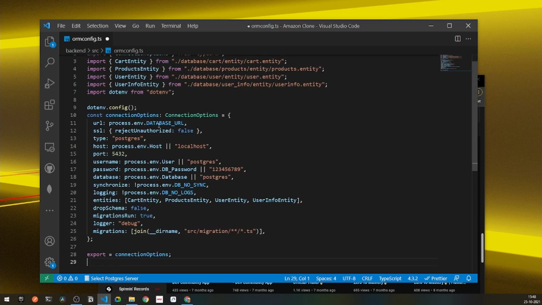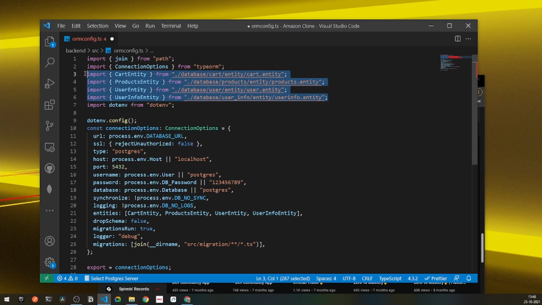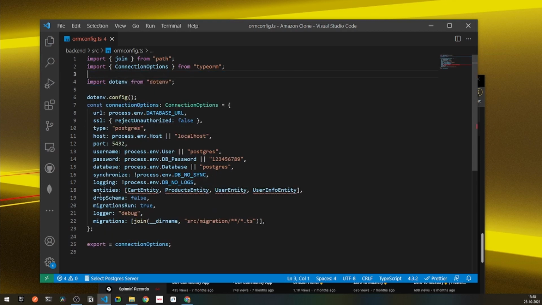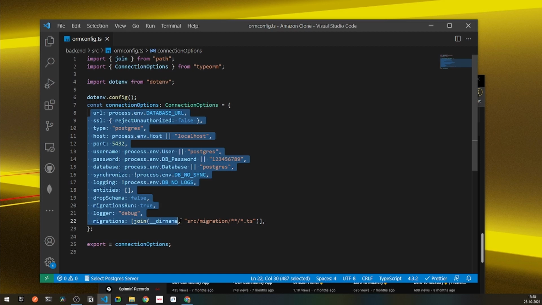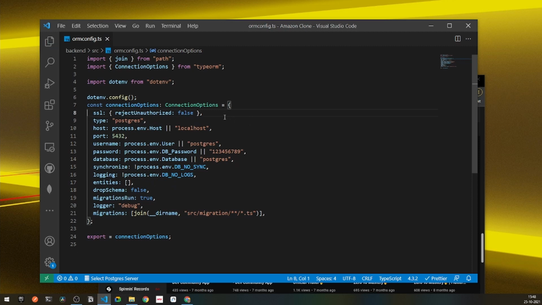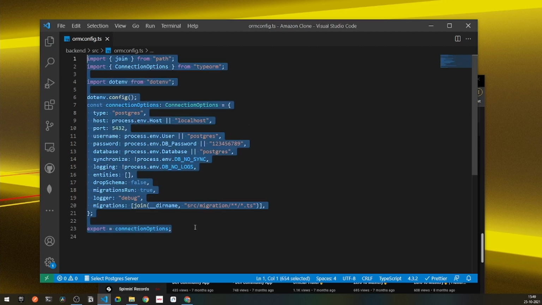Now your code will be looking something like this. I have simply copied this code from my previous projects, or it will take more time for writing the same code again and again. I have got my following ormconfig. Under this, I have got a connection option, and I have got a bunch of other properties. So first of all, you simply have to remove the following URL from this side. It won't be helping us for localhost. So I can simply remove SSL as well. So this will be our entire code.